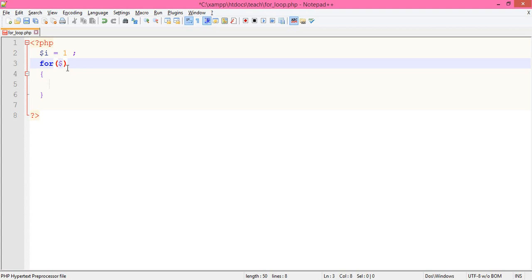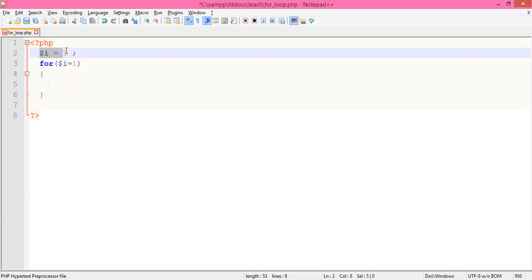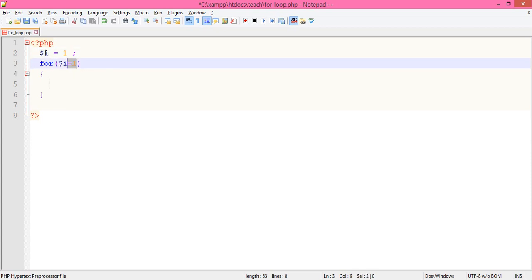So let's put $i here and initialize it with 1. It is not mandatory to initialize it the same as above. So let's move on.